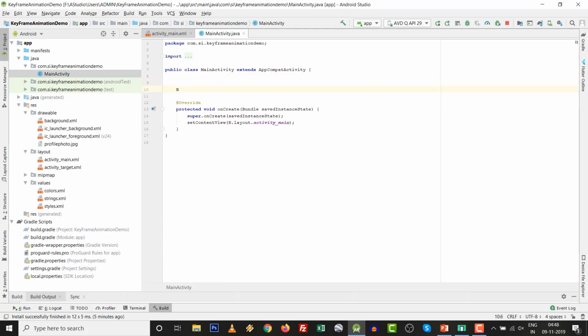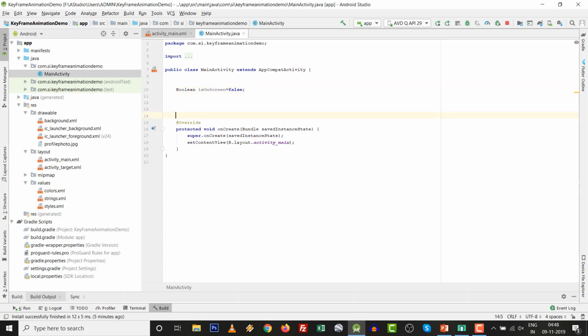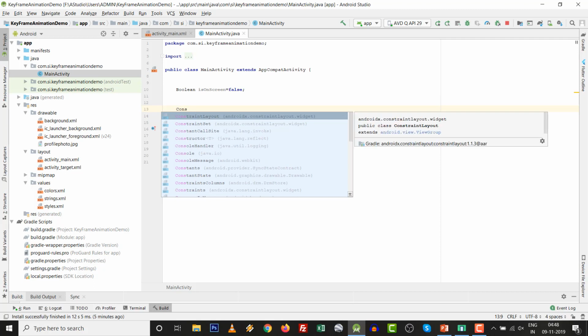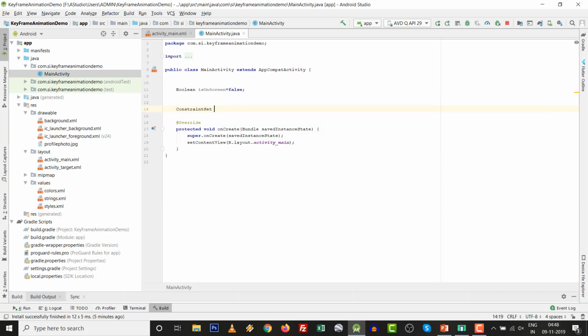Likewise, let's make another thing, a boolean for whether it is on screen or not. Currently it is false, because I want to toggle the outputs. That's why I make this ConstraintSet, and I want to set it as target.